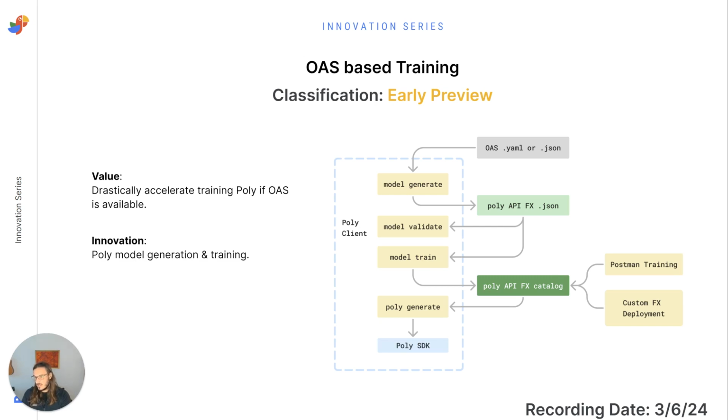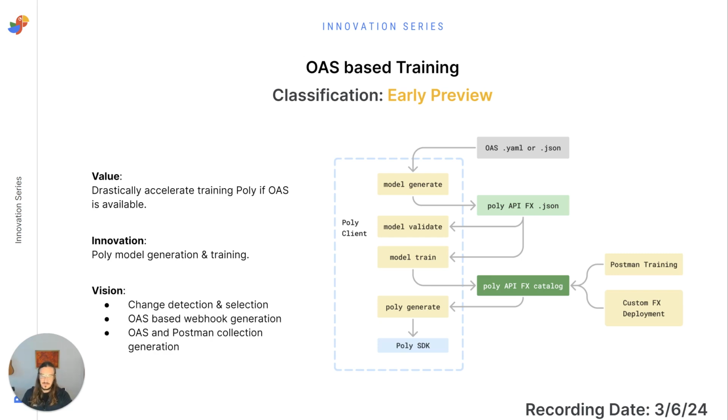The second big thing is the innovation that powers this. I wouldn't call these super sophisticated innovations. I would say this is more so just an elegant model. The big innovation here is the ability to normalize all three approaches into the catalog, which makes it unified and gives you more options on what makes the most sense depending on the APIs you're trying to catalog. Also, the ability to streamline this in an automated pipeline is super helpful, so that your APIs are immediately updated in Poly after they are changed or deployed.